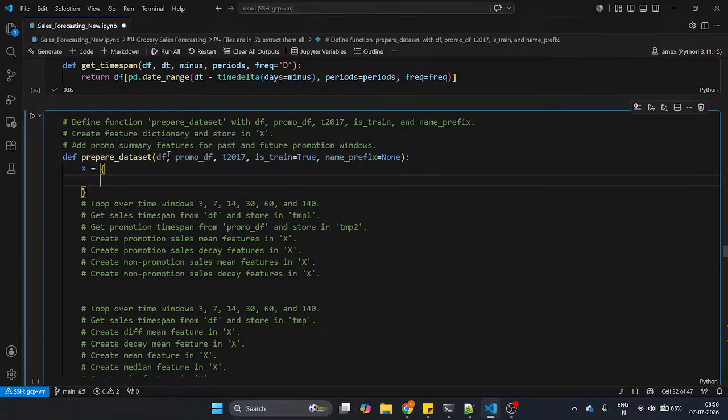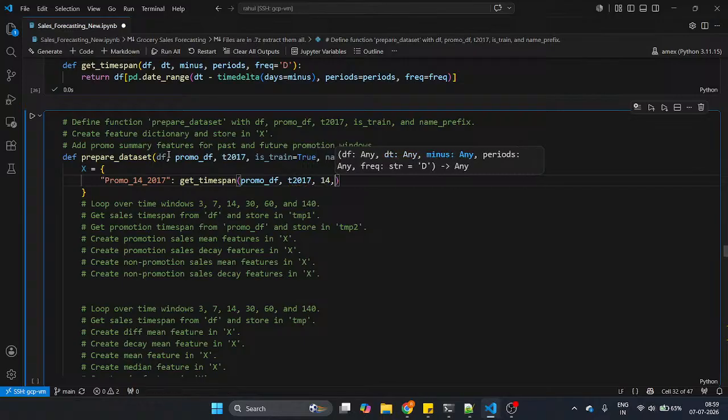So first, we will take promo 14 2017. Here, get time span and promo here 2017 14 dot sum, axis will be one, and then values.